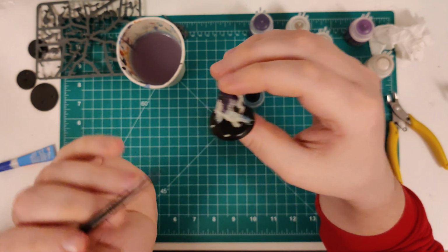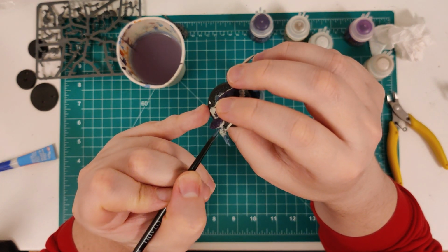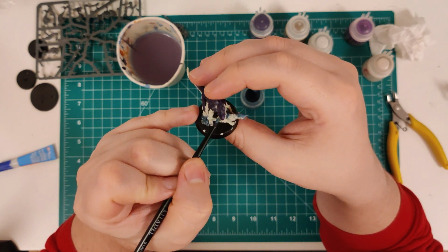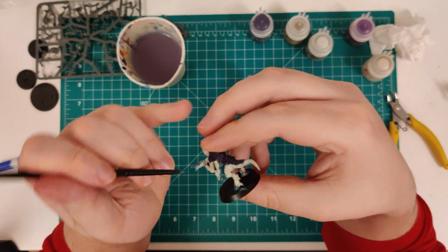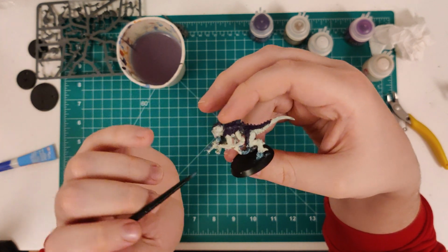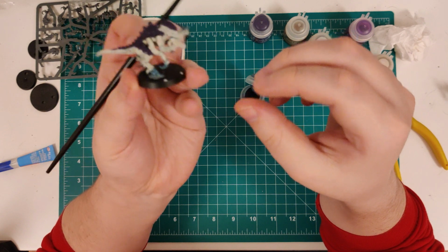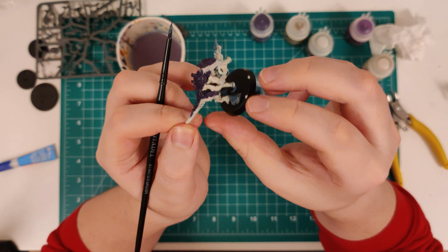There you go. Now that's just on the tops, so we're just going to do that on the tops. And we're almost done with this. There you go. Fantastic. Oh, that looks great if I do say so myself. What do you think, guys, eh? Absolutely top tier painting.